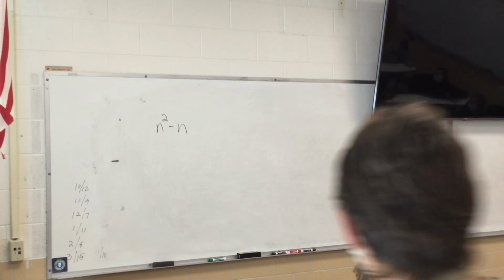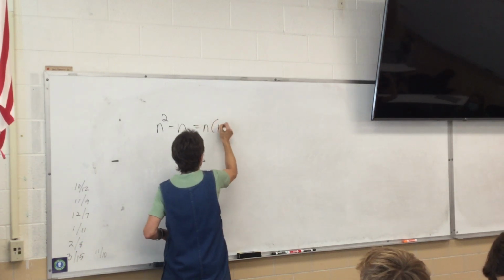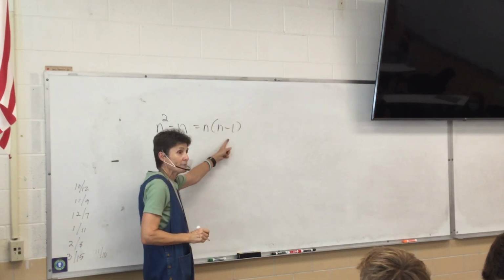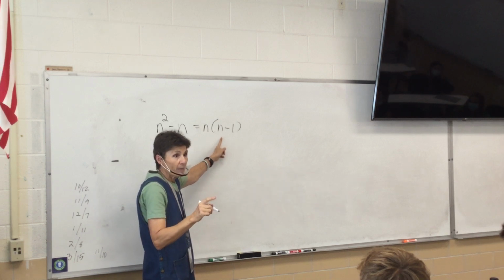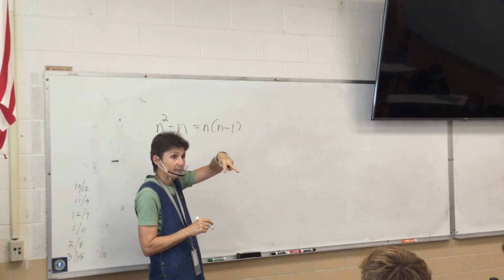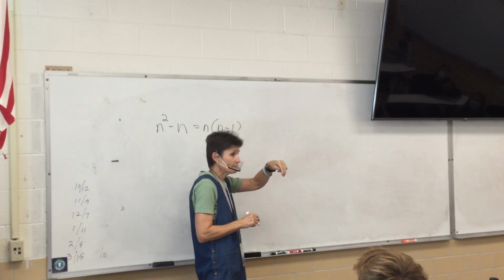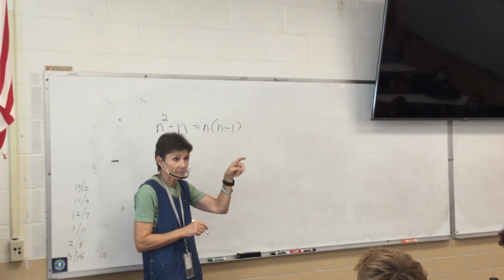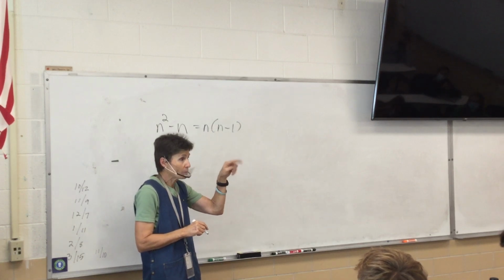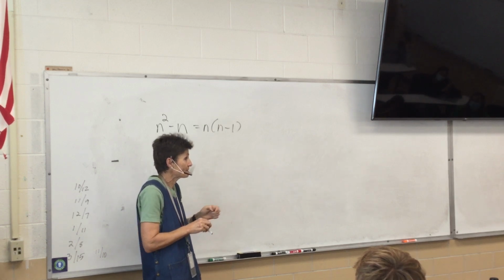By factoring it and then looking at the factors. So if I factor this, what can you tell me about those two factors? They're consecutive. And if you think of any two consecutive integers, isn't one of them going to be even and one odd? And what happens when you multiply an even and an odd? It will always be divisible by 2, won't it? Because the even component will always be divisible by 2.